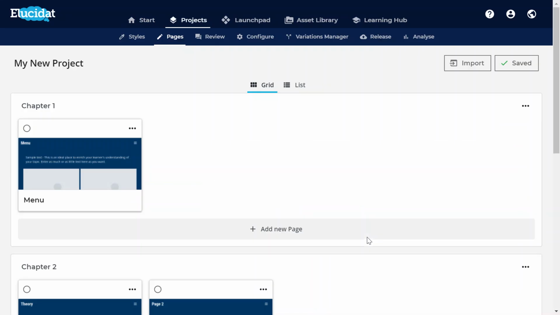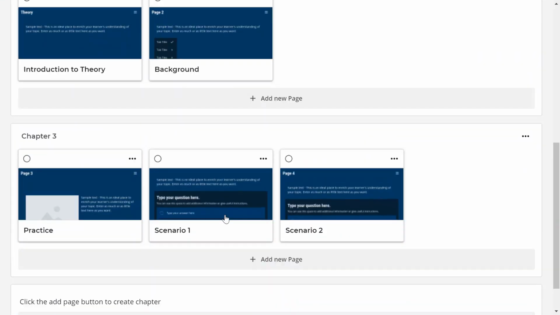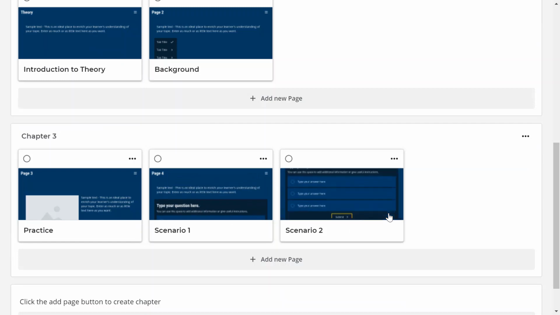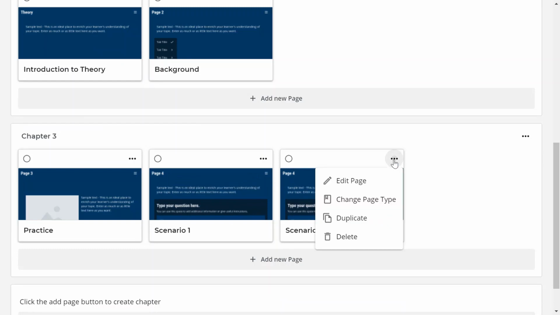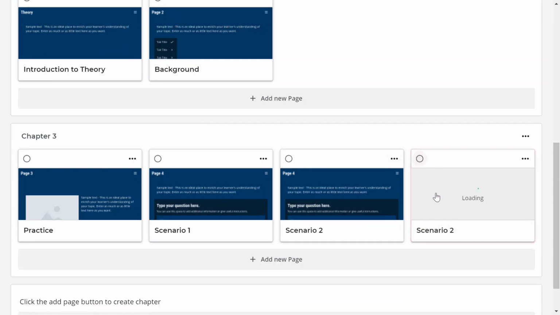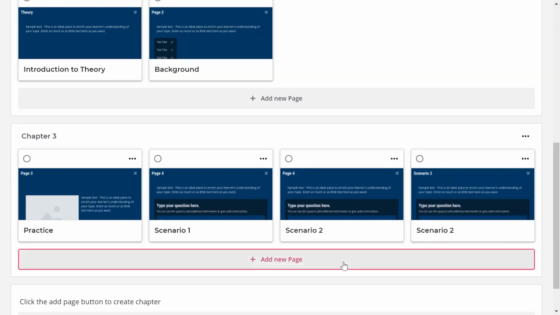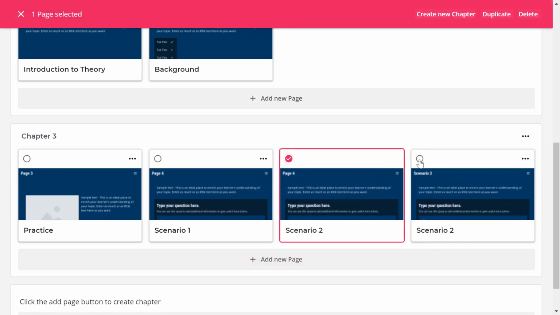Now if we go into one of my existing projects, there are a couple of different things I can talk about here which will really help you in speeding up creating content and allowing you to work efficiently. Firstly, if there's a page within your project that you know you like the styling of, whether that's a specific way that the layout's been changed or custom changes that you've made to it, then you can very easily go into this menu and select duplicate, and that creates a whole new copy that you can then go on and edit the changes in. If there are a number of different pages that you want to duplicate, then you can just select these like this.